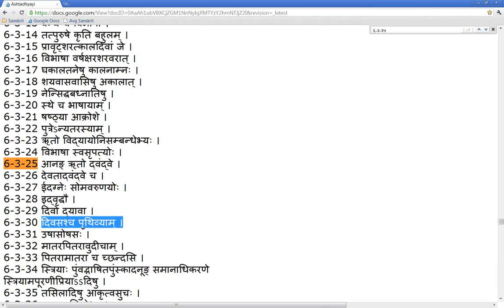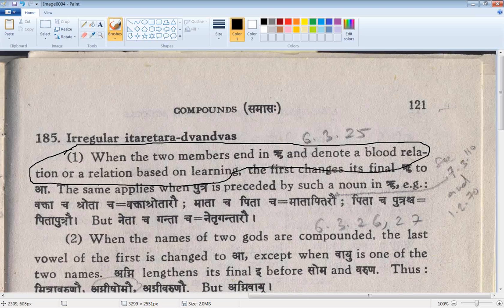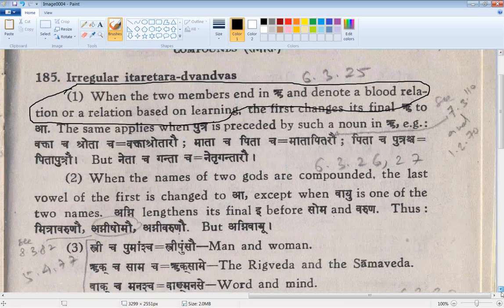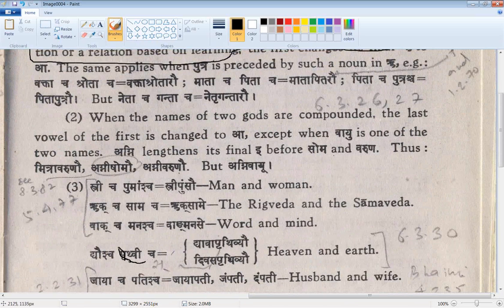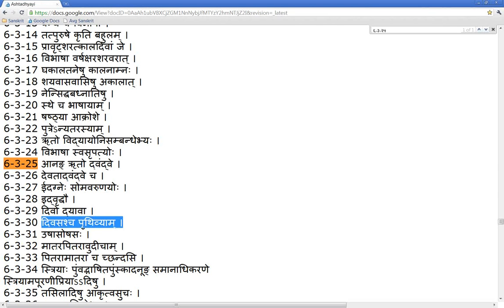Before I forget, I think there's a typo in the book, please correct. This one here should be Prithivi, not Prithvi, because the Sutram says Prithivyam. This Sutram which you just saw, Divasascha Prithivyam. So Prithivi is the Pratipadikam. Prithvi is a separate Pratipadikam, but that's not mentioned in this Sutram. So Prithivyam only is mentioned. So please correct the typo in the book, that Prithvi should be Prithivi.